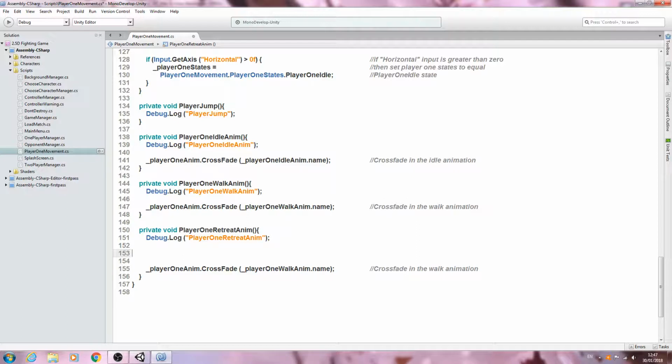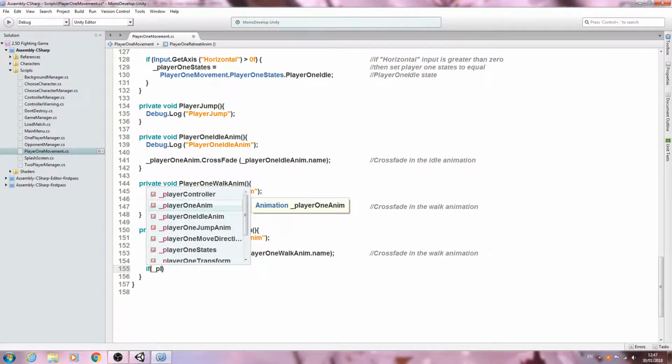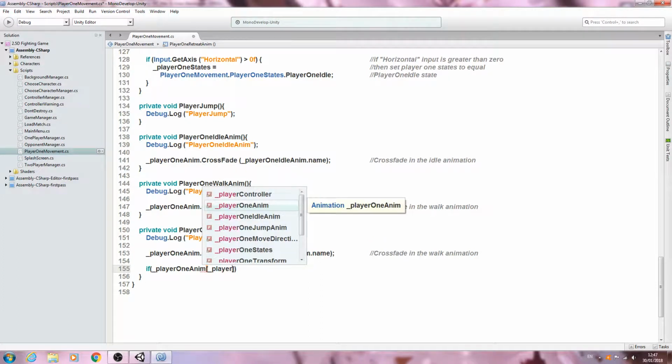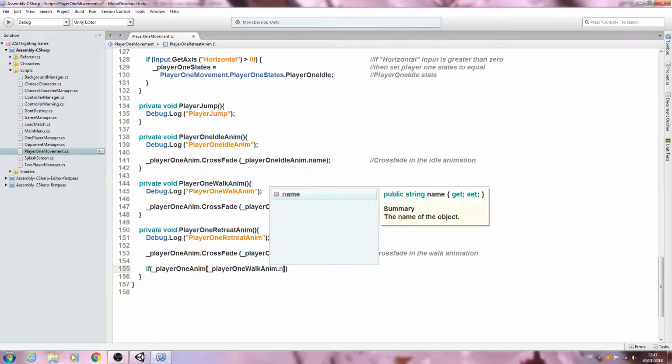So in fact, this can go below. And it's probably better it does, because then I can put in a return. So we'll say if open and close underscore player one anim. And what we want is to open and close the square type of brackets. Inside we want player one and we want the walk animation dot name.